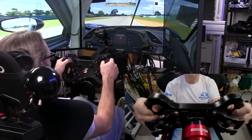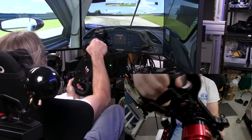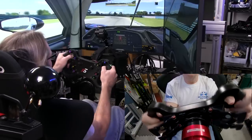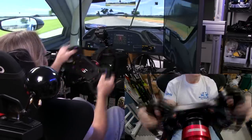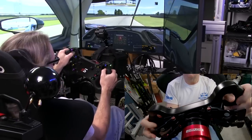Now we're over on the M10 from Simagic. I thought I'd do it on the wireless solution, obviously, to see how it behaved there. And again, very stiff, and the M10 obviously cannot put out the kind of torque that the M20 can. So, yeah, doing a good job here too.